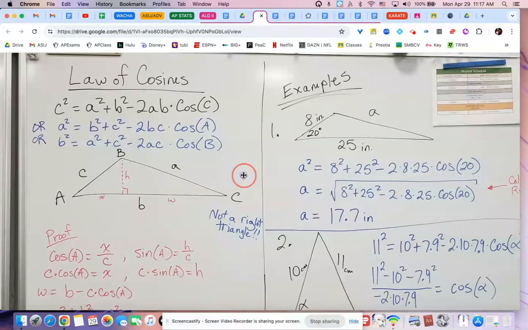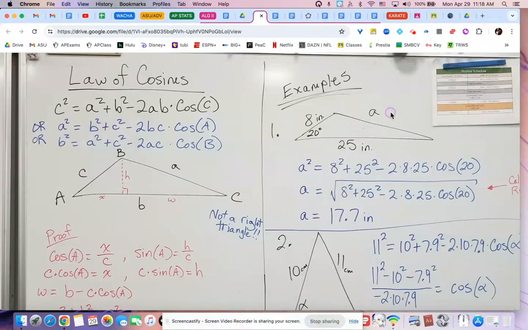Let me just point out real quick, however, like here I started talking about I'm solving for A. And some of you might say, oh, why are you solving for A? Don't you have to solve for C? And I'm like, don't get hung up on what the letters are. That's not the important piece. What's important is that the angle you know is across from the side that you don't know. So you're going to solve that way. And then you know the other two sides. That's what's important. And the side that you're solving for is the one that goes by itself. So it doesn't matter whether you call it C or you call it A or you call it B. That doesn't matter.